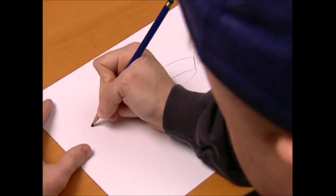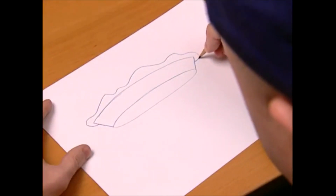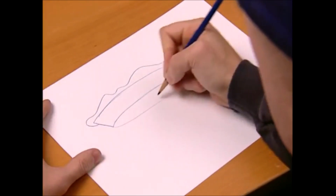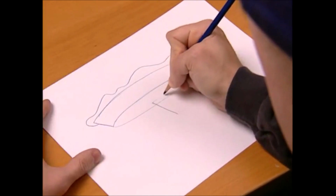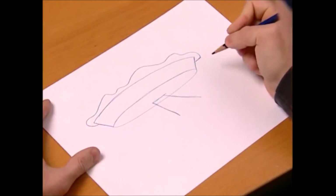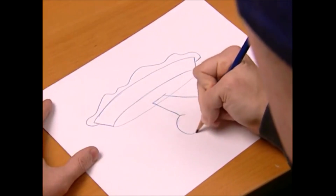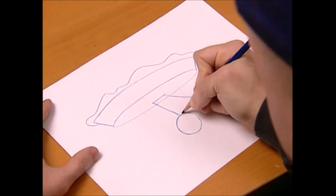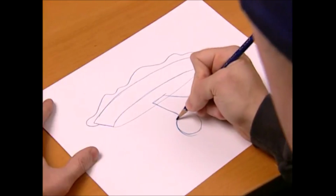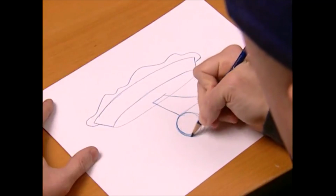And then we get to draw the crust of the pie that kind of waves and goes like this and wraps around back behind. So if we'll kind of find the middle of the bottom of this plate and come down, because this is going to connect to the main part of the ship. So from here, we draw this circle, which is part of the engine, and we draw the rest of the bulk of the ship. Make that a little bit bigger.